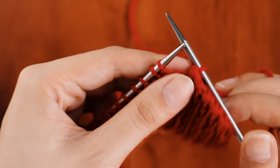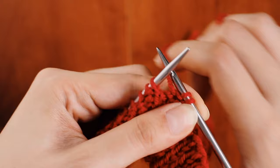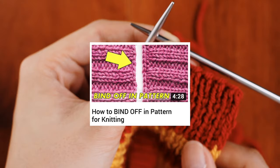Next stitch is a purl stitch, so I'm gonna bring the yarn up front and purl into it. There we go, bring the yarn to the back and then bring the first stitch over the second stitch, and there we go. So as we cast off, you can see that there's a nice edge forming. It looks nice and neat. I'll insert a video here all about casting off in pattern if you want a little bit more detail.